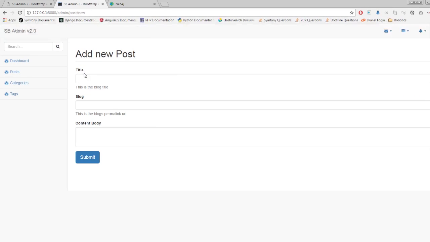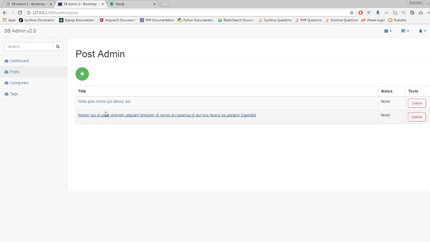Okay, so now if we were to add another one and fill it all in like this, submit, there it is. Look how fast that is. It's all the power of NoSQL, most of the speed of a standard NoSQL database. It's just a screamer. It's just really, really fast and very functional.